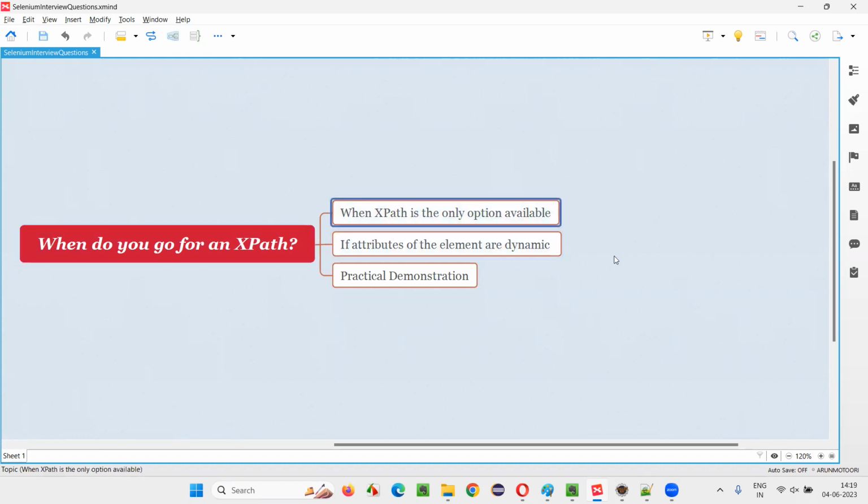One situation is where none of the other locator types are able to locate the element. Okay, you cannot use ID, name, class name, link text to locate the elements on the web page, including CSS selector, you are not able to use. Then the final savior is the XPath expression, using which only you can locate the elements on the web page. In that case we can go with the XPath expression. Let me show you one example for that.